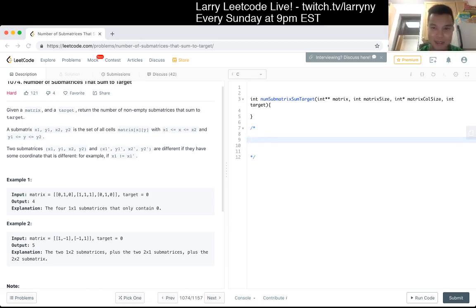Do I have a paint app? No. I'm going to use this crappy paintbrush. Hopefully this is good enough. Hopefully I don't need to explain that much. Hang on a second.